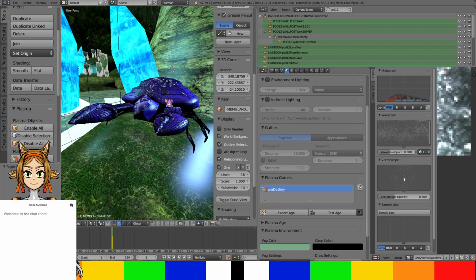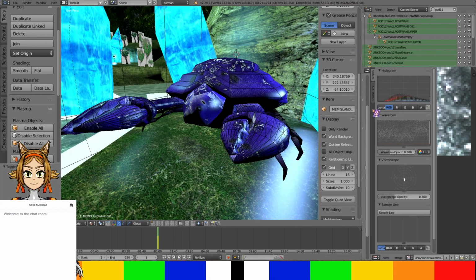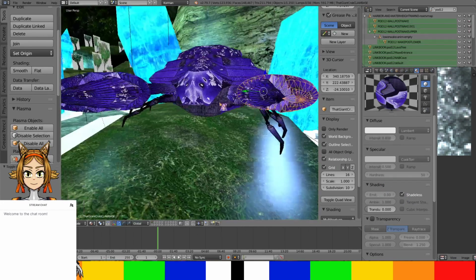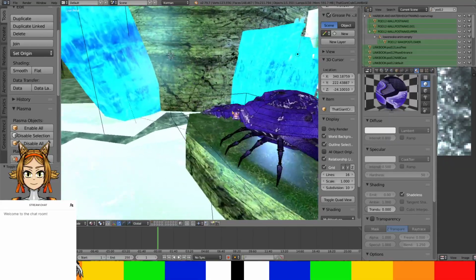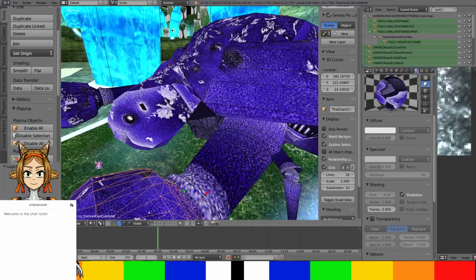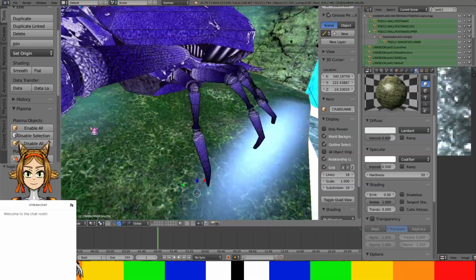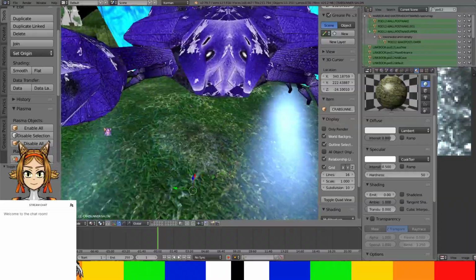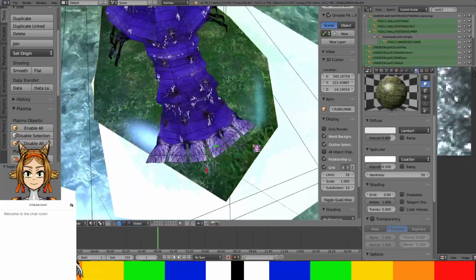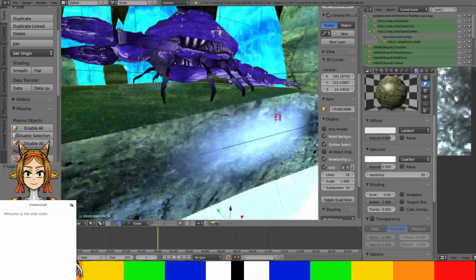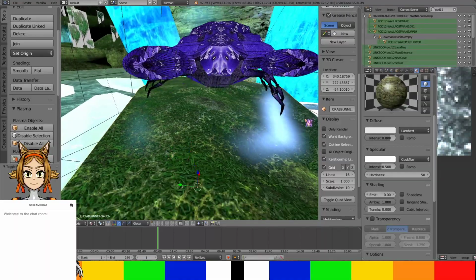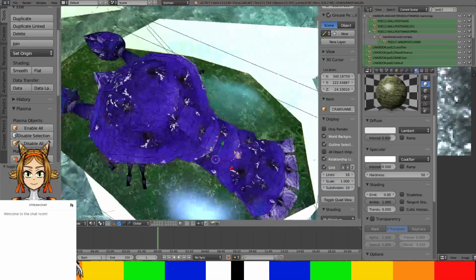Here he is. Here's the big boy. Here's the big crab. Let me put him into shadeless mode so you can actually see what he looks like here. Big crab. Yeah. This thing is using a recolor of Shroomi's texture, so it's a Shroomy face. Sort of. Looks a bit like a turtle. And a crab. And a lobster. He's a big boy. No, they're a very, very big boy. Crab! It's a big giant crab.